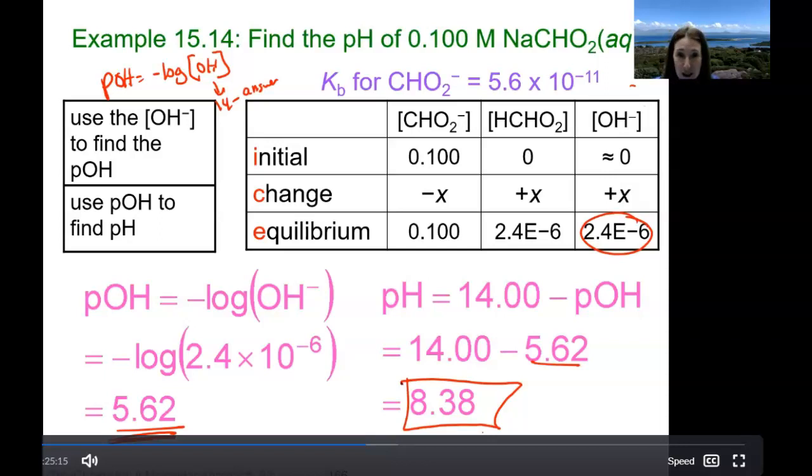If we decide this is a base, then our pH must be greater than 7. So when you're finding the pH of a base, you've got to have a Kb, and remember that this is OH. Your answer must be greater than 7. If you're finding the pH of a weak acid, that's going to be your H+. It's an easier problem, and your pH should be less than 7. Everyone gives you Kas, so you're always going to have your Ka. Okay, so now let's try a fun one.